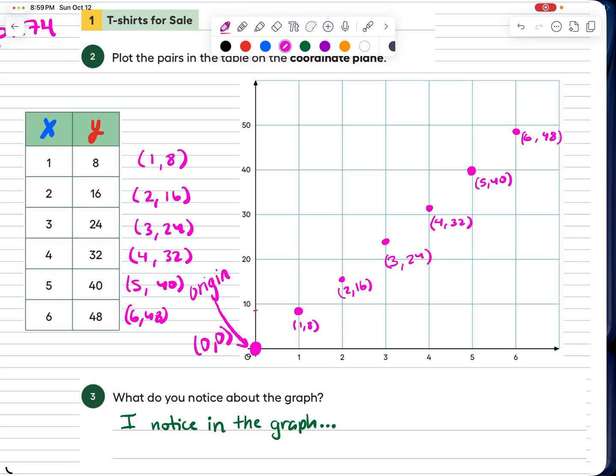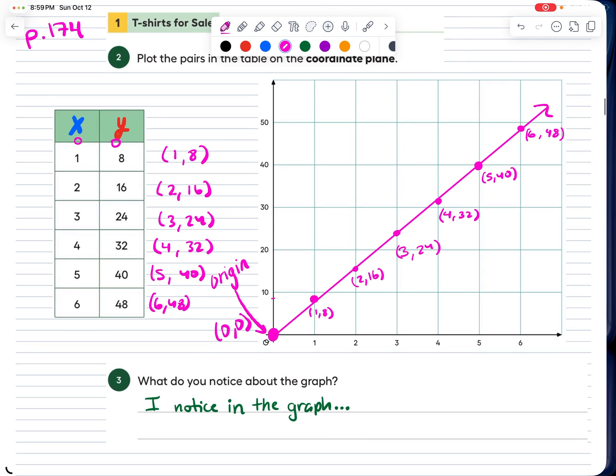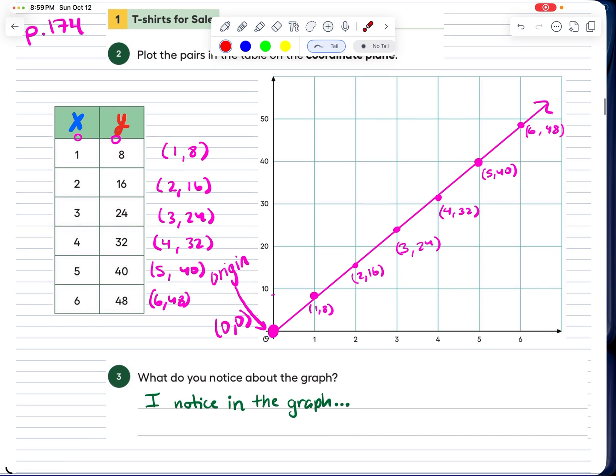You have just made your table. And just letting you know, even though it's not here, there's actually a 0.00. They just didn't mention it on that graph. There you go. Beautiful. You have just connected the dots of your graph. It starts at the origin, 0, 0. And it connects all these dots together. It's times 8 on all of them. And notice it is a beautiful straight line.